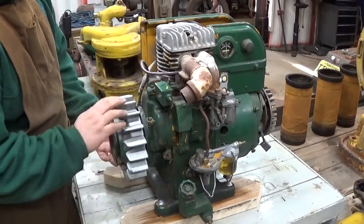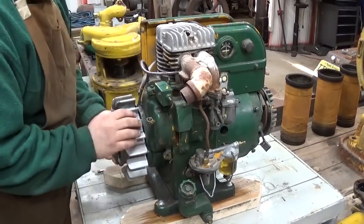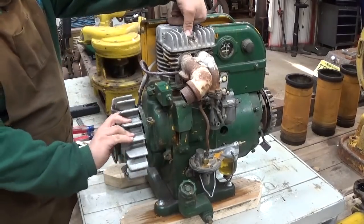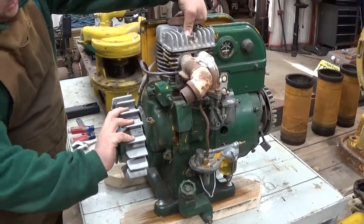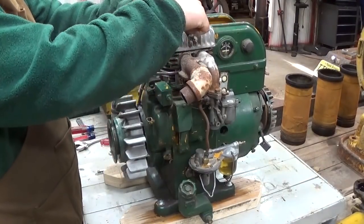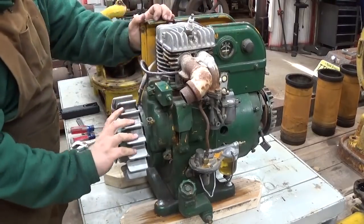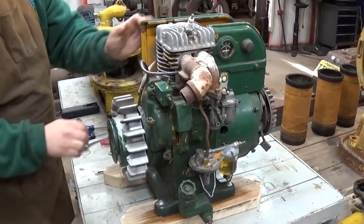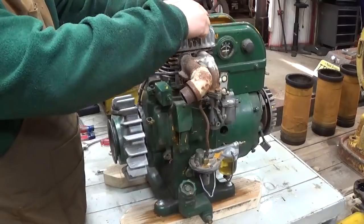Engine turns through without any issue. Feels smooth. Good compression too. Let's throw the spark plug back in just for the heck of it. This is the first time I've actually spun this engine over all the way. Wow. That's excellent compression. Very good.